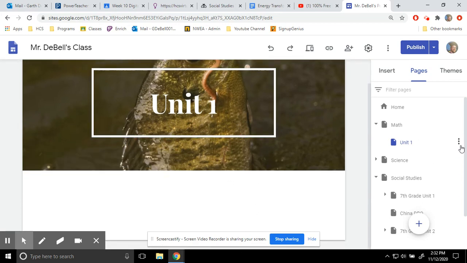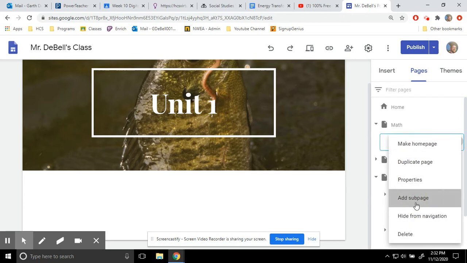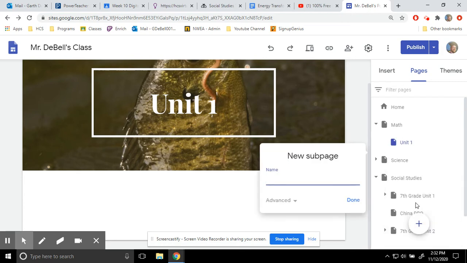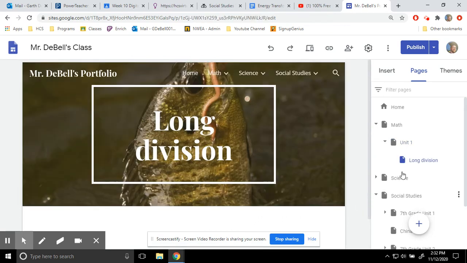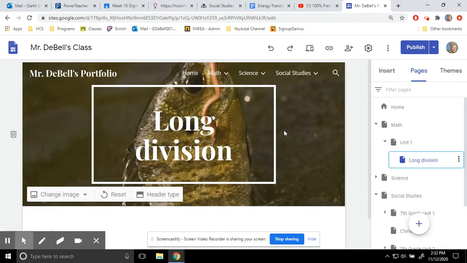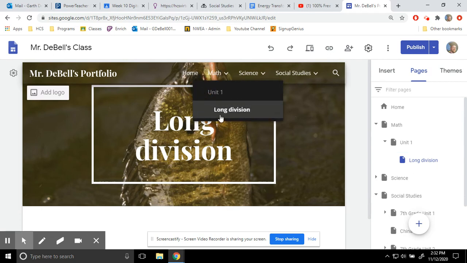Or if I want to break it down even further, all right, I can add subpages to my subpage. So let's say unit 1, we're dealing with, I don't know, long division. All right. And that is one of the units I want to put in. So I hit OK. And now I have a long division unit or section under unit 1. And I can come back up here.